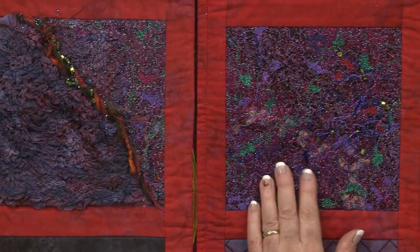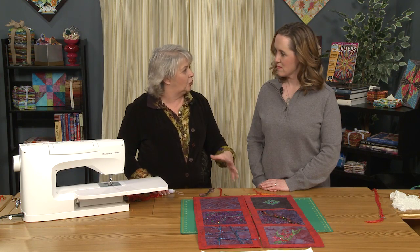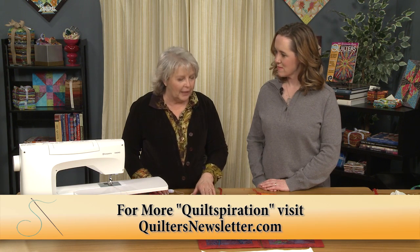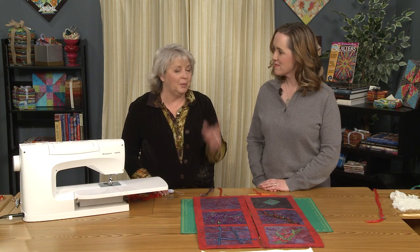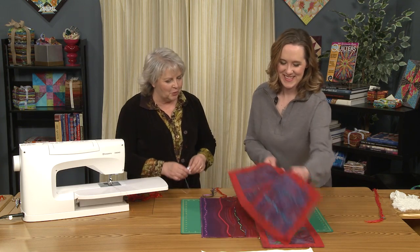This is done with heavier cords in the bobbin, and a lot of these techniques are just simple ways of embellishing your quilts to add a lot of texture and dimension. We won't probably get to doing the beading in this one, but maybe another one, they'll invite me back. So let's go on to the project we're working with today.